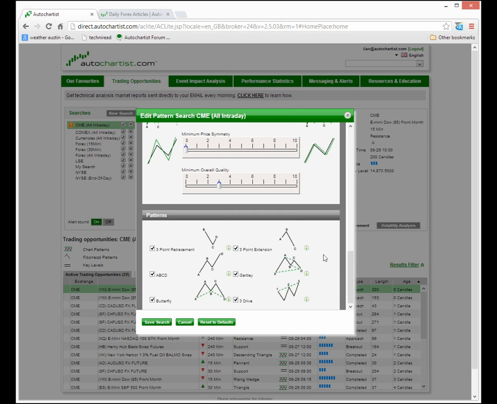It's normally the case with these kinds of general presentations that we don't go into enough depth to answer all the questions in detail. So I would urge you to either look at the resources education section, drop an email to support@autochartist.com, or watch the webinars that are specific to your interests. The ones that are coming up specifically deal with different topics within Autochartist.